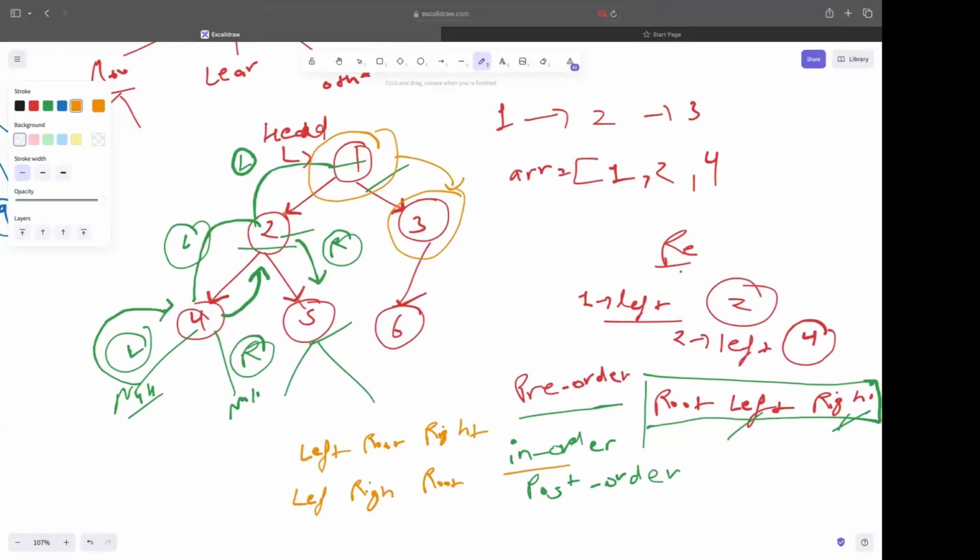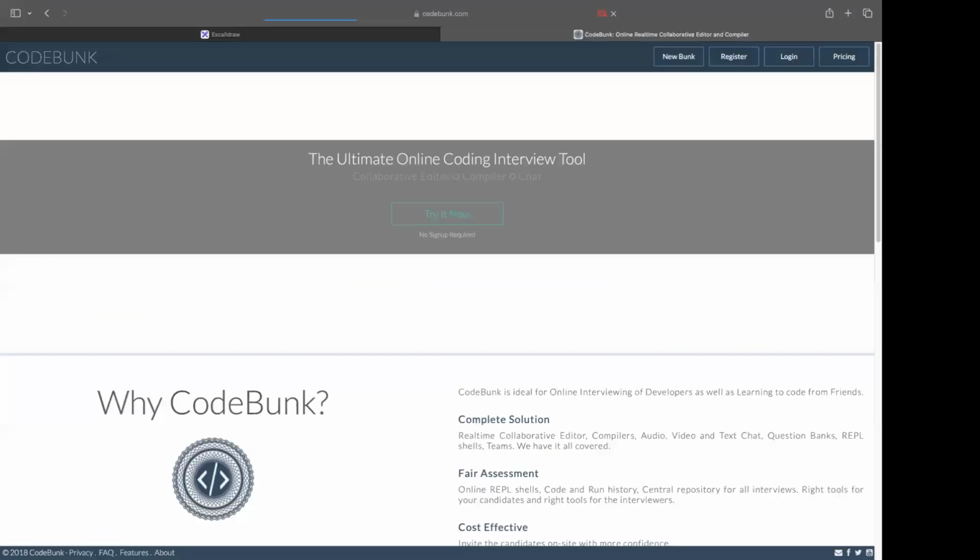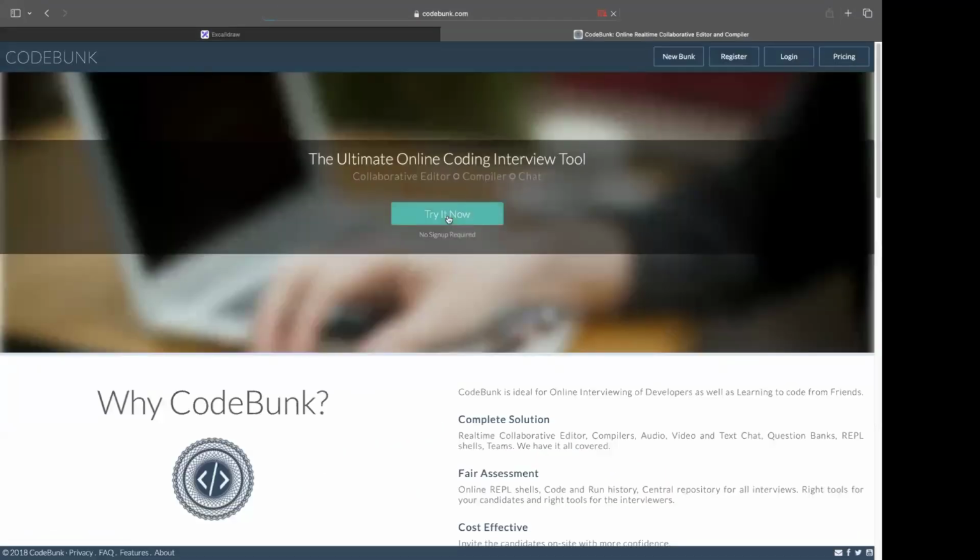How are we going to code this? Now we need to code the same operation. Traversal seems to be easier, but in code you are actually going to use recursion. So let's see how the code will look for all of them.